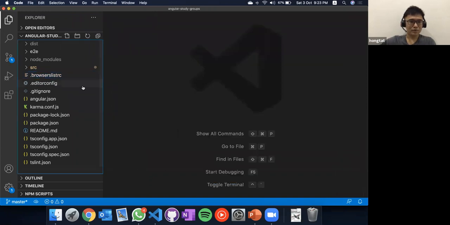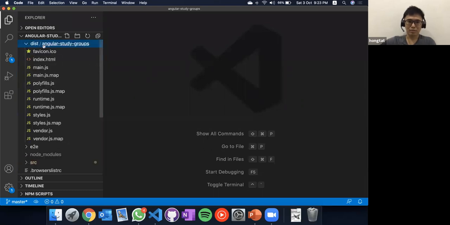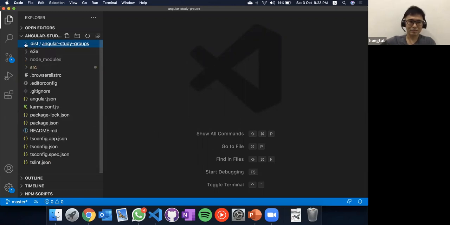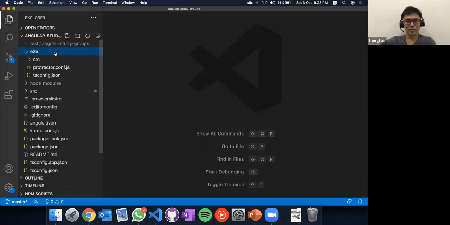So these are the config files, and the dist folder here is the output of the application, the built application. After you run ng build, all the source code will be transpiled and put in the dist folder. You just have to copy this folder and put it into your web server and it will run.